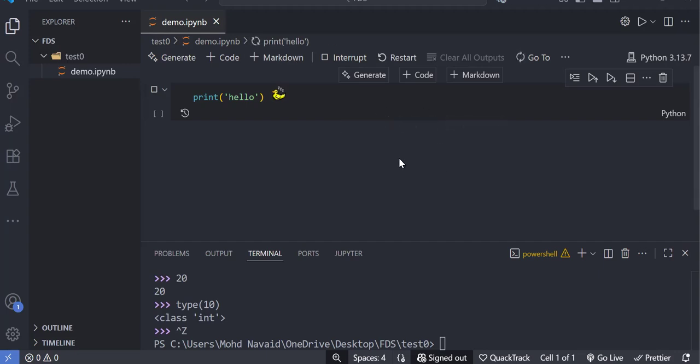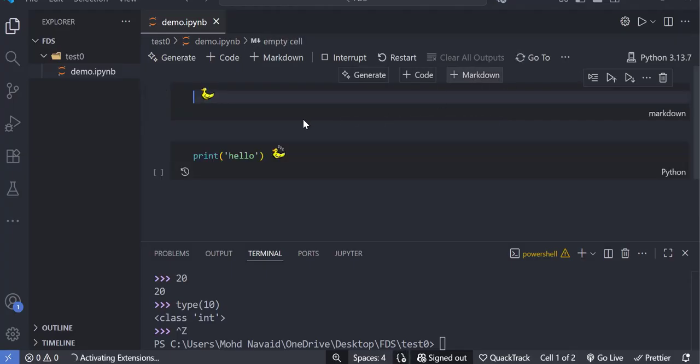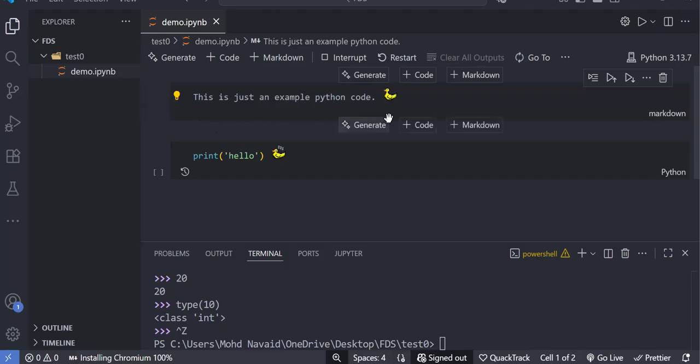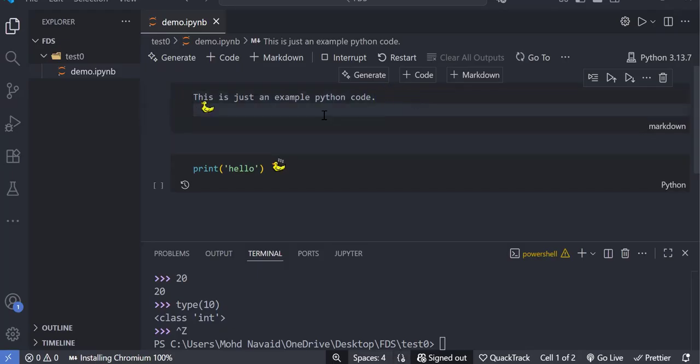Once the configuration is done successfully, it will take no time. Okay, here we have markdown. If you want to write any markdown, you can write it as markdown as well. For example, this is just an example Python code, right? And this is what you can write.